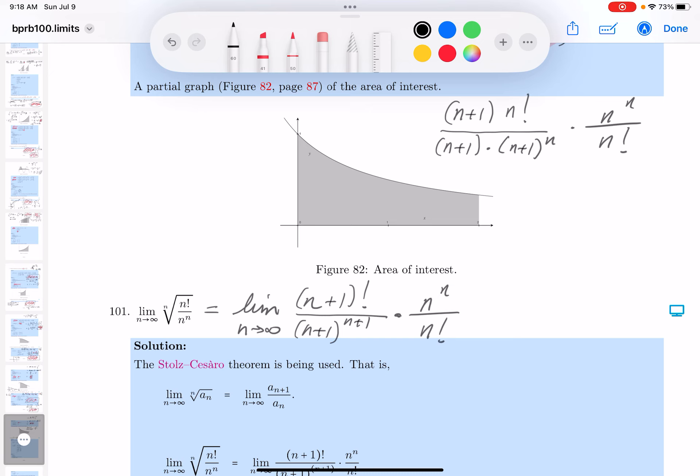All right. Let's start to do some cancellations now. This cancels. This cancels. And we're left off with something pretty unusual. Let's write it down. Let's go back to black ink.